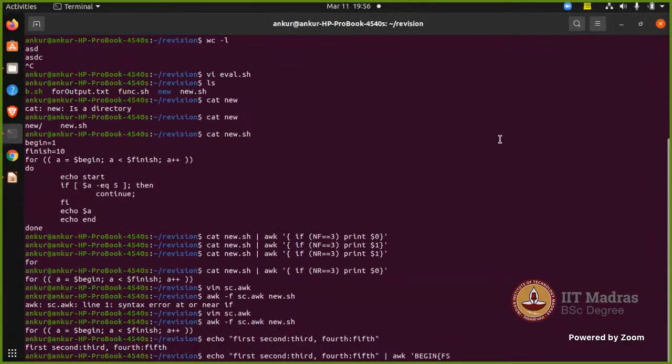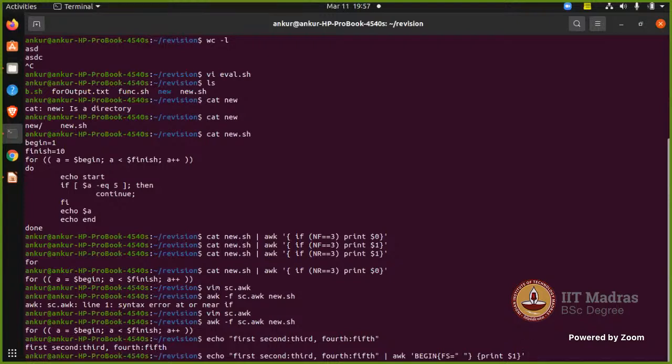What does a field separator actually mean? So now this is the field separator value. I have specified the field separator as this, and this block will be executed for every line, for every record. Got it? So that is print $1. Now tell me, what will this print?